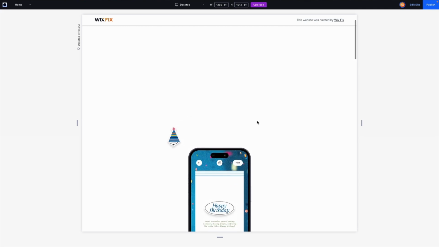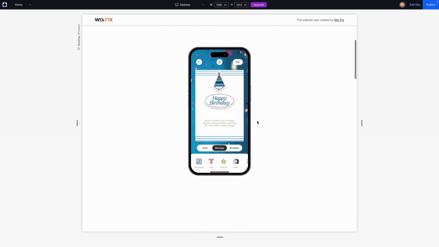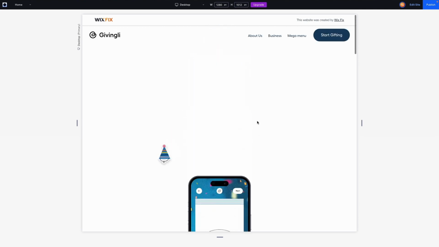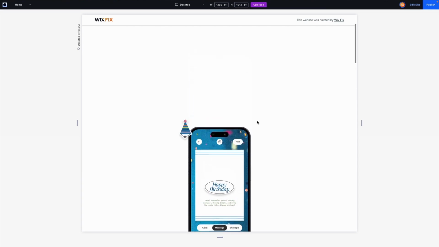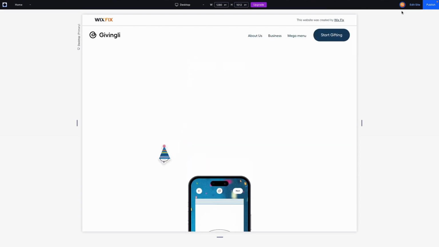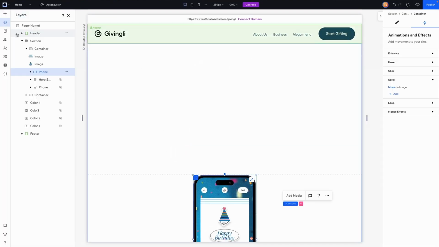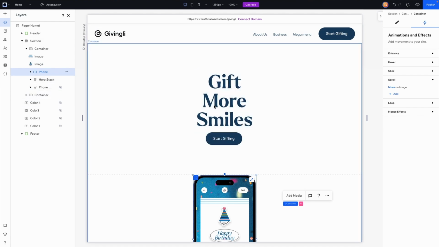However, you're gonna notice that as soon as the phone gets stuck, the icons keep moving. So we don't want that. So that's another thing we need to fix. However, I do think that this is gonna have to go up a little bit more. And in fact, if I go ahead and show the hero stack, it's gonna be a better tell of where this is gonna need to be.